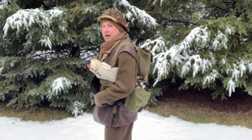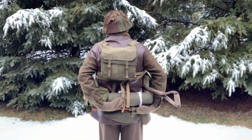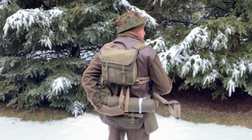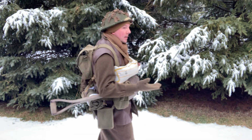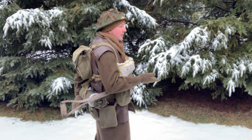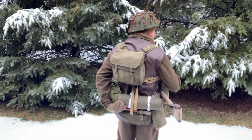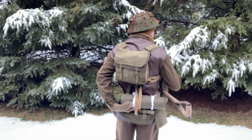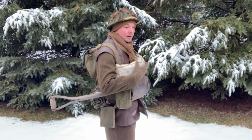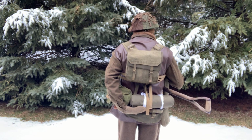Then on the back, you have your gas cape. This is actually a post-war rain cape, so don't judge it too harshly. Gas capes you can get as reproductions, with a price to match; originals are obviously very expensive. I just use this because it's not sticky, it's easy to use, and it's pretty much the same color. The tape I found really hard to find, but I went to a sewing supply store and found some very similar tape to what you would have found on the gas cape.